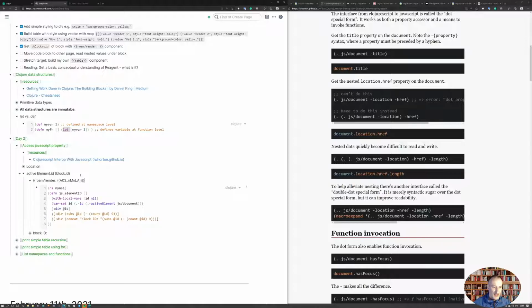So you can see here the active element block ID looks like this, and then what I do is I just simply take the last 9 characters of that block ID. So I get the block ID of the actual block.